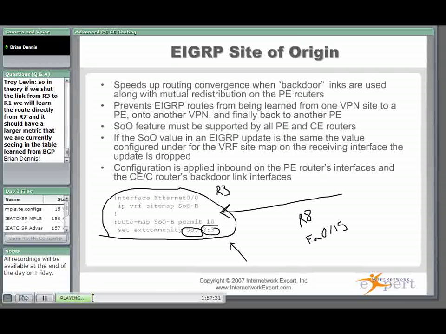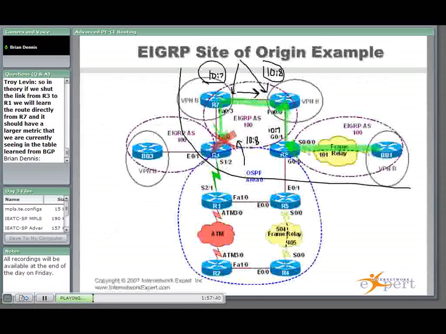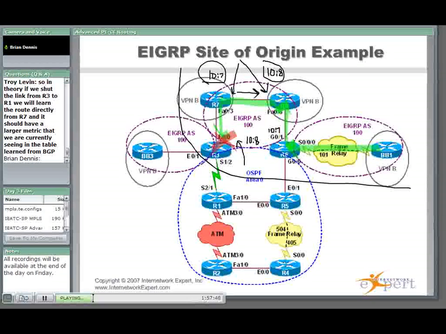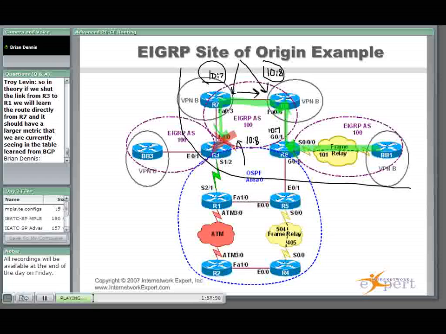All right, not a very common config. If I was rating this on a scale of 1 to 10, I'd give it a 2, maybe a 1 even. It's just not very common. The hard thing to get through when you first see it, like if you see it in a book, a lot of them is really gray. It's a gray area, where their explanations really aren't clear exactly what's happening or what's configured where. Now BGP site of origin, that's going to be a lot more common. On a scale of 1 to 10, it'll be like a 5 or 6.